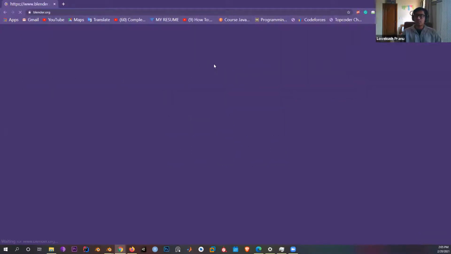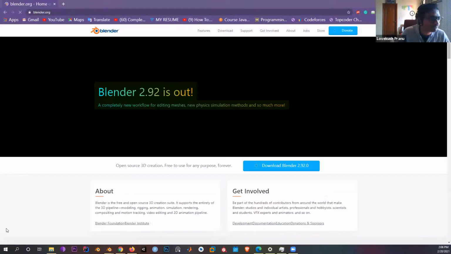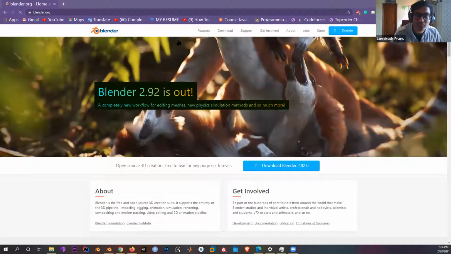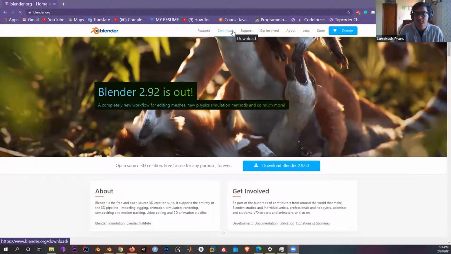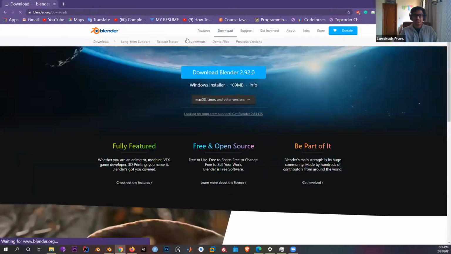This is where you can download the new Blender. By the way, the latest version of Blender just got released a few days back. I do not know exactly all the new features, but there are quite a few interesting features that I can tell you about. Once you have entered here, go to the download page, or you can just click download here.